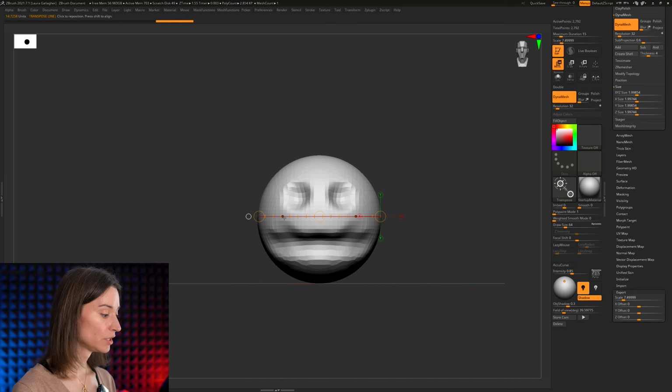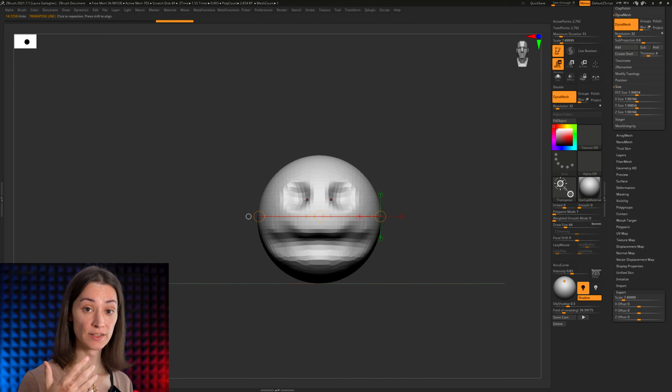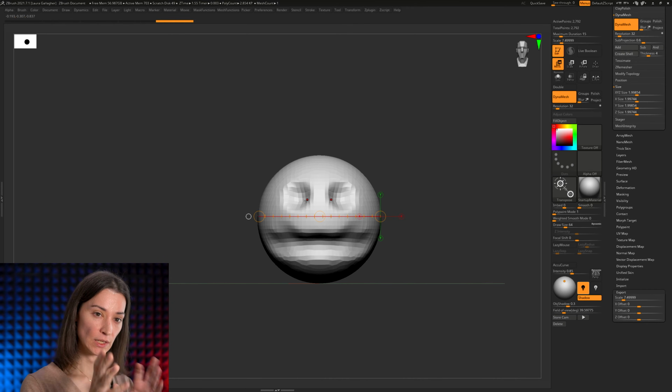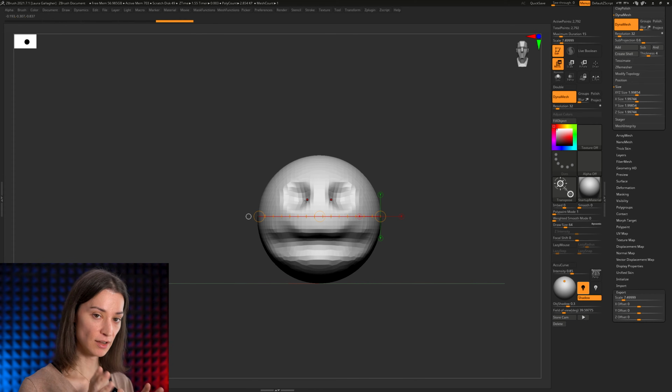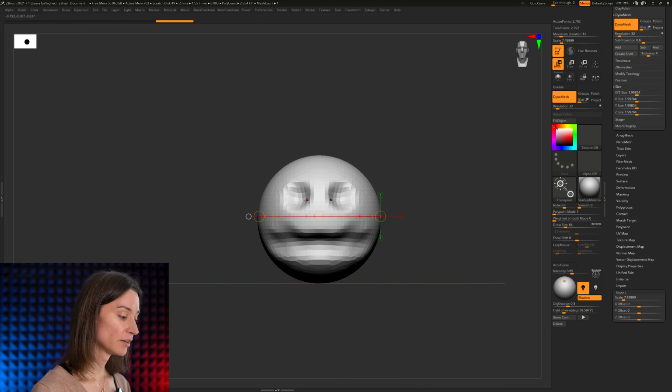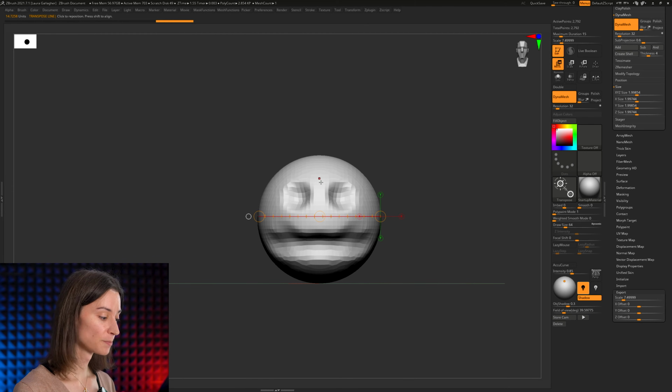And this will help you if you are working in ZBrush to use things like anthropometry to make sure that you are working at a proper scale with your head. So that's a great sanity check. If ever you're not really sure about your proportions, you want to double check it and have a bit of an objective way to make sure that you're working at a proper scale. That's where anthropometry becomes very important.